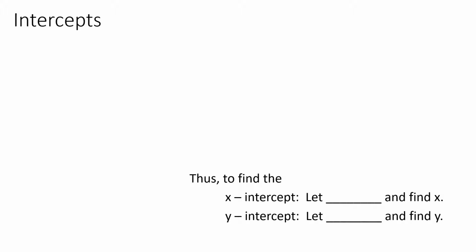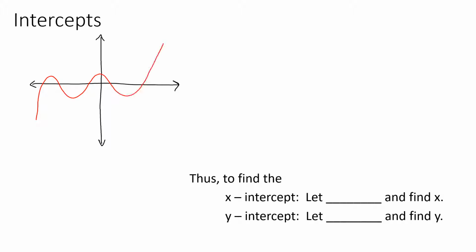Intercepts. So if I draw an xy Cartesian coordinate system, and I'm just going to randomly draw a function on here. Okay, so there's a function, there's a graph, and x-intercepts are where the graph crosses through the x-axis. So on the graph that I just drew, it looks like there are 1, 2, 3, 4, 5 x-intercepts, because the graph crosses through the x-axis 5 times.